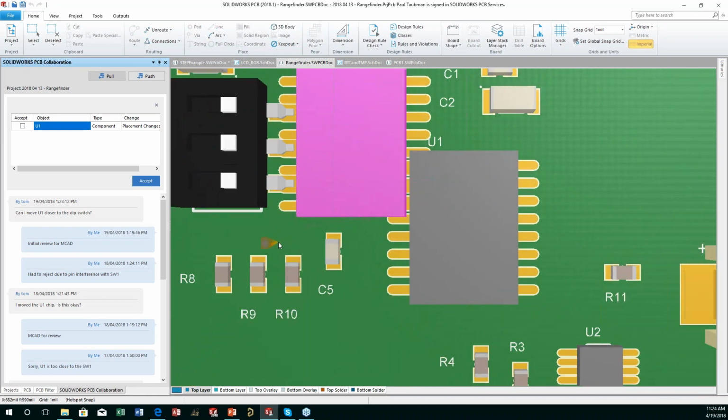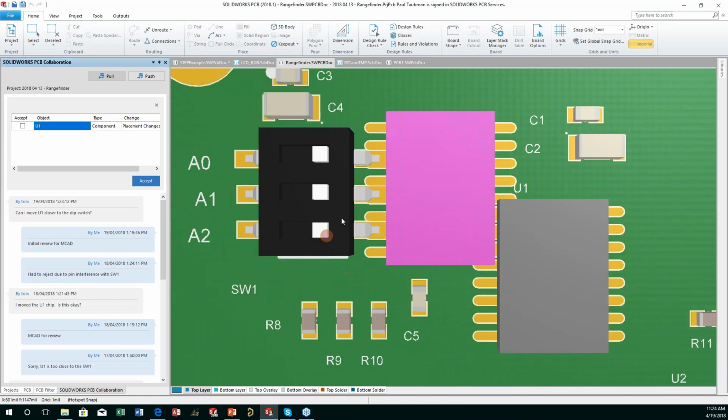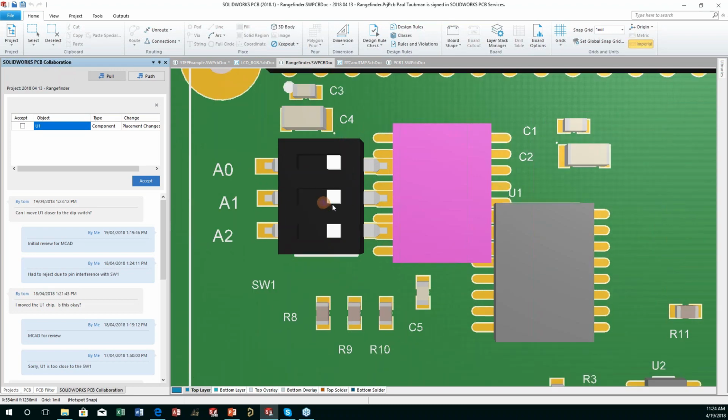Now, in my situation, this is not really good. So this is a really great example of why you want to have really good 3D parts when you're talking between Ecad and MCAD, because in this situation, Tom thought that this might have been a flat pack, or that this really didn't have leads that were sticking out all that far. So when he moved it over here, he didn't see the pads. Okay, and if he had the gull wings on this, if this was done a little bit more properly, he would have said, "Oh, this is going to be too close.